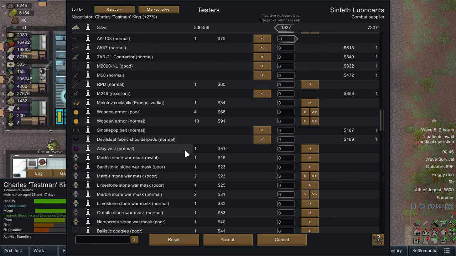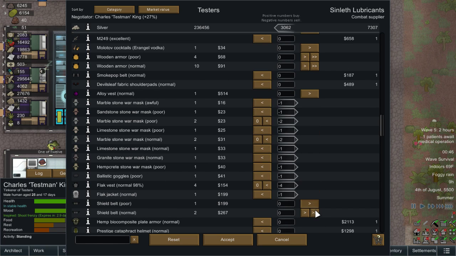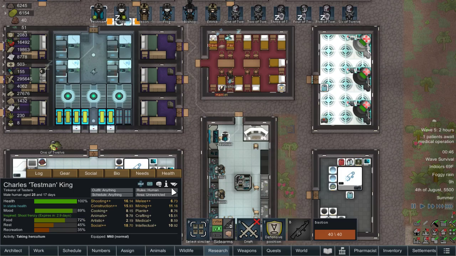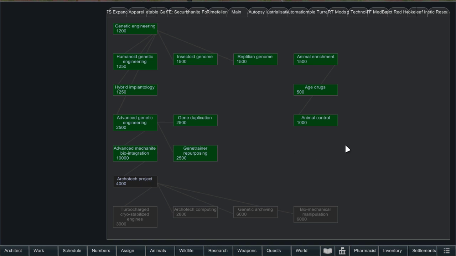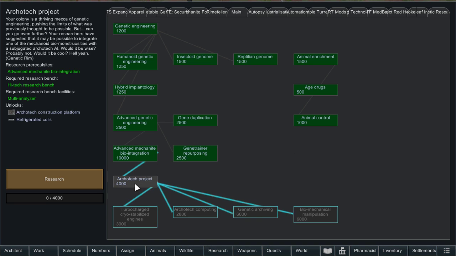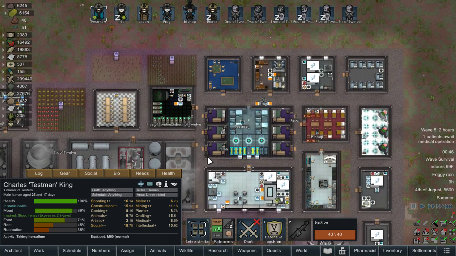Case. Okay, so. More crap. Just get rid of. Good enough. I'll deal with other stuff later. Alright. One more patient waiting for that. Okay, so what are we at now? We're at the architect project, which is going to take a bit. So I think we will call it there. And we will pick up next time with the continuation of Genetic Rim.